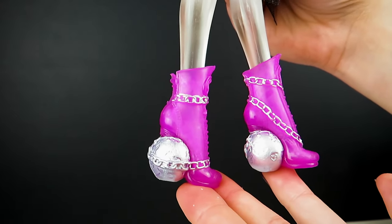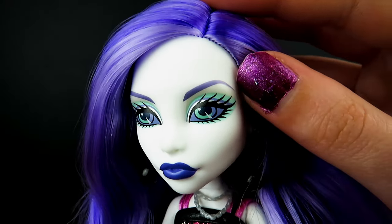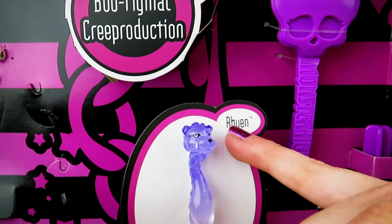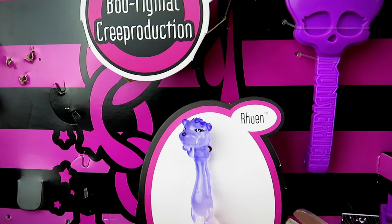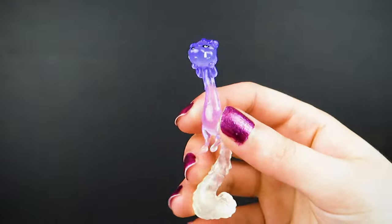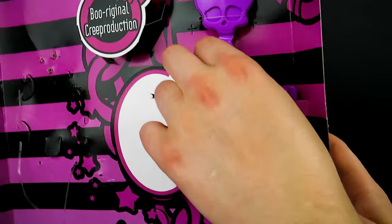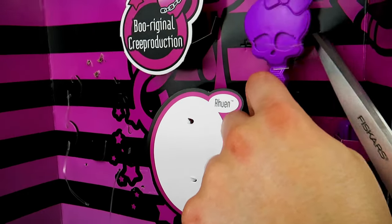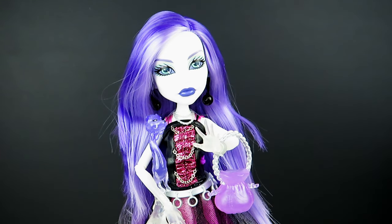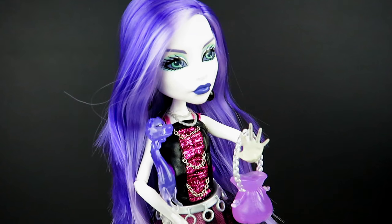Last but not least, we have her shoes — these are honestly so stylish. Here's a closer look at her face: she's got purple lips, some teal eyeshadow, and her eyes are kind of a bluish gray color. She also has this really cute bag. Let's get her ferret out — I think its name is Ruin, but I could totally be mispronouncing that. It's a ghost ferret — I love it, and I think it will actually stand up by itself on its tail. We also have her diary, her beautiful purple brush, and stand. There she is, and maybe she can hold her pet ferret — look how cute that is! I feel like she is such a unique doll, especially out of the Monster High line. I really love the ghost style, and as a purple lover, I love this doll. Here is Spectra Vondergist.